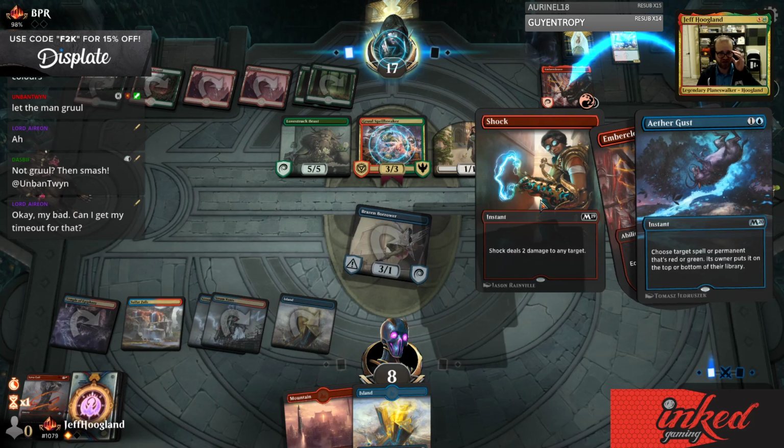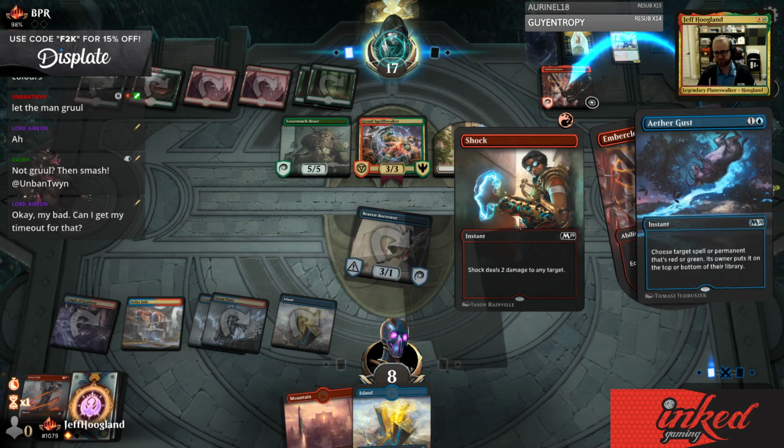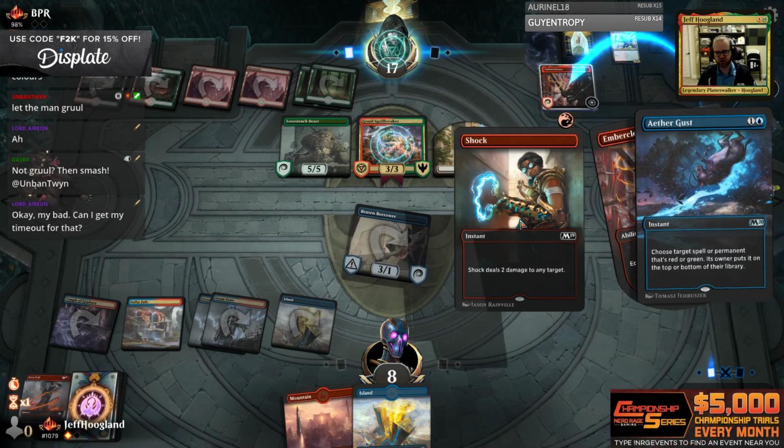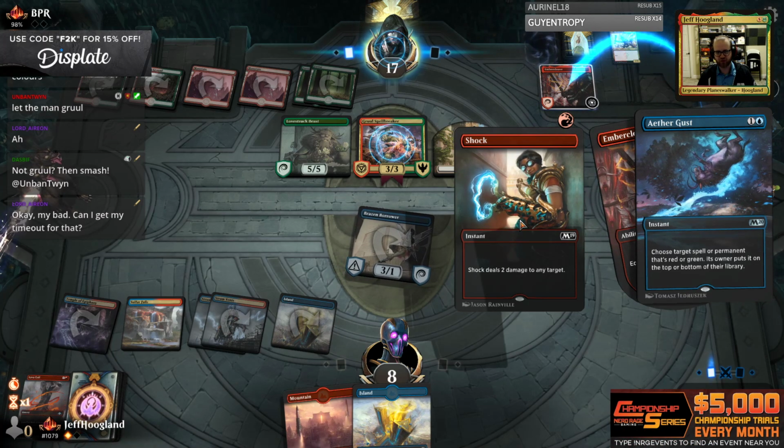Alright, so we need... Dream Eater would be an appropriate card to draw here. Gadwick also okay.